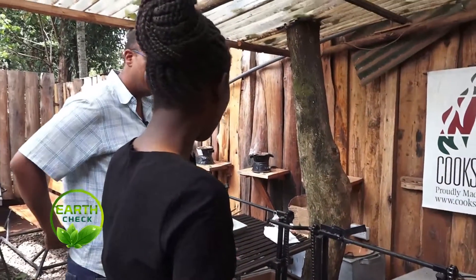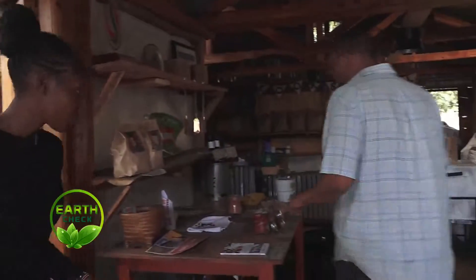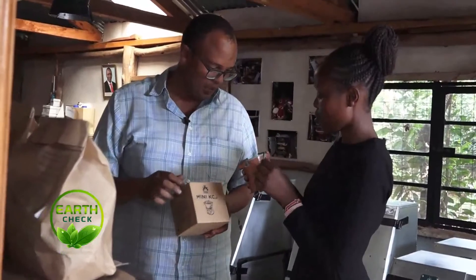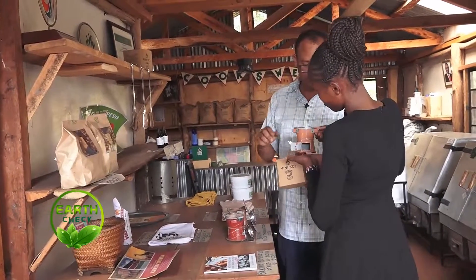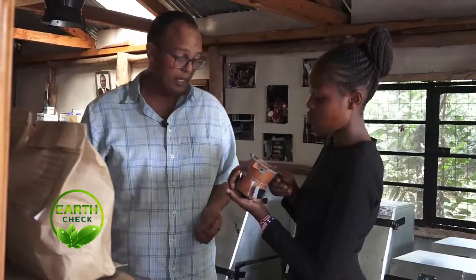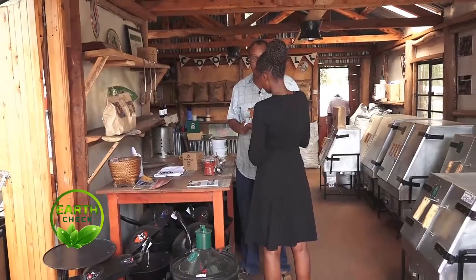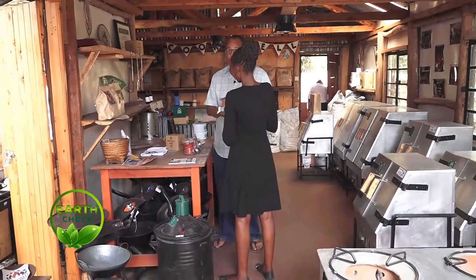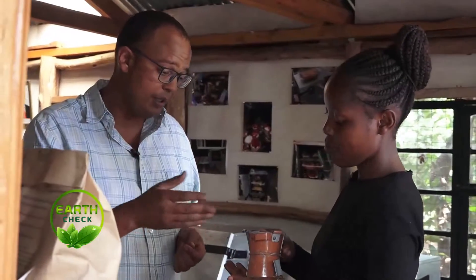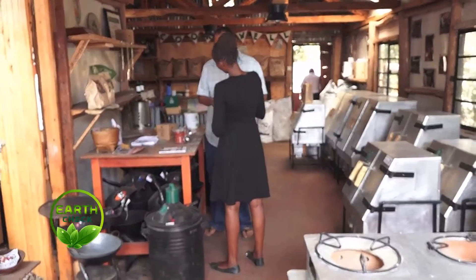We also make tiny jikos for kids and also the child inside of grown-ups. It's a mini Kenya ceramic jiko — it comes in a little box, everything works, it's a functional unit. You can cook hot dogs or keep your tea warm at work. It's used to teach kids how to cook with small skewers and two tiny bits of charcoal. They're fun and interactive, and also very pretty — you can use them for incense, as a paperweight on your desk, or as a nice gift.